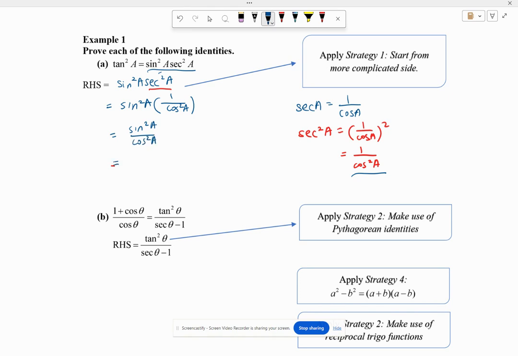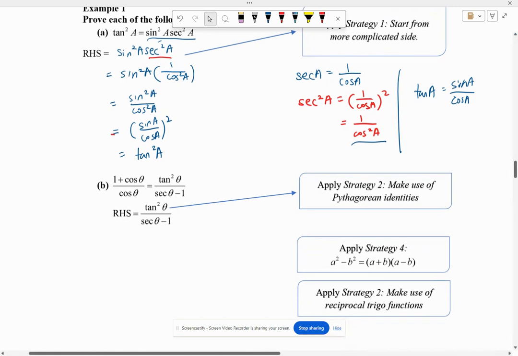Are we getting there? So we know tan A is actually equal to sin A over cos A, a basic trigo identity at the start. So right here I can change it directly, or if I rewrite this, it is (sin A over cos A) squared, and sin A over cos A is tan A, so it's tan²A. So this is the first example.